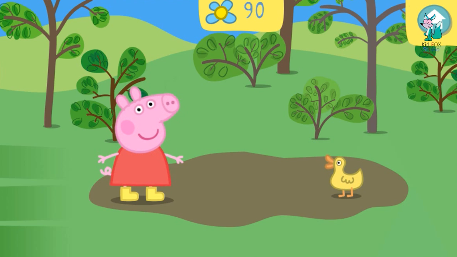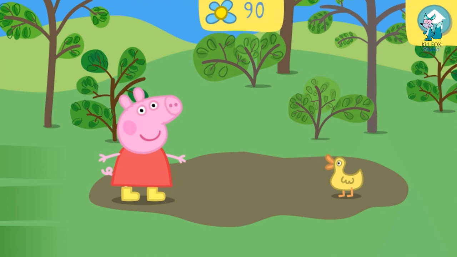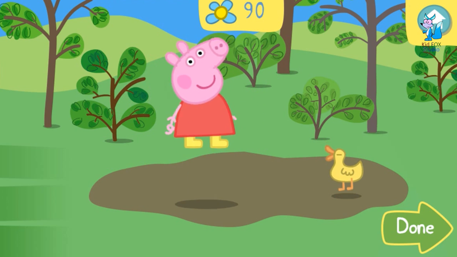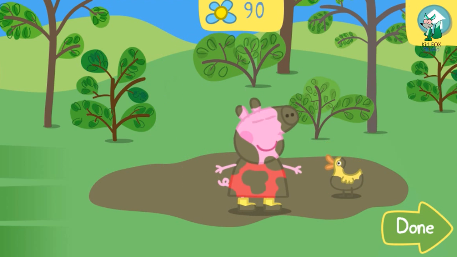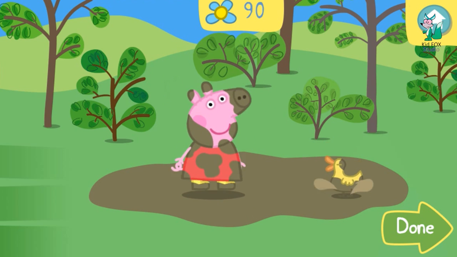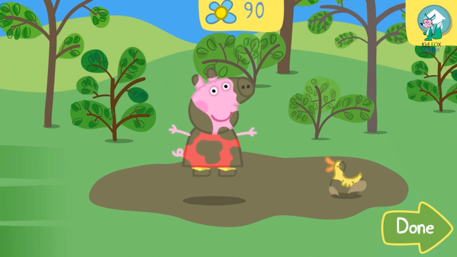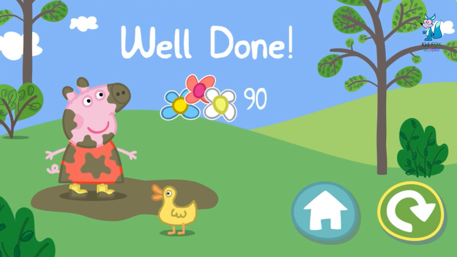Keep clicking Peppa to help her jump up and down in the puddle. Click the down arrow when you're finished. That was such fun. Click on the game you would like to play.